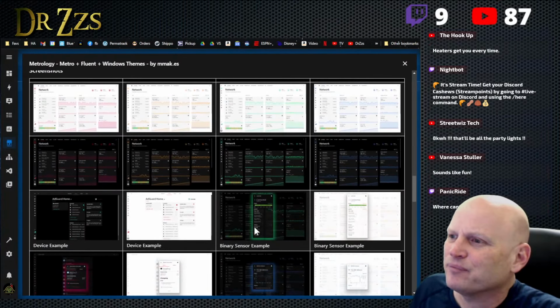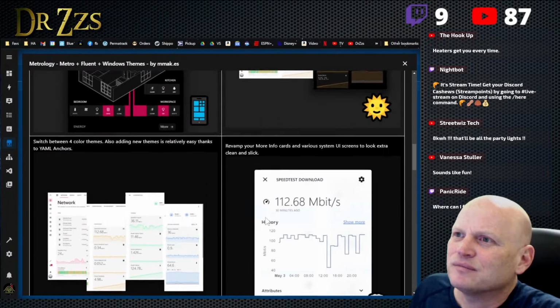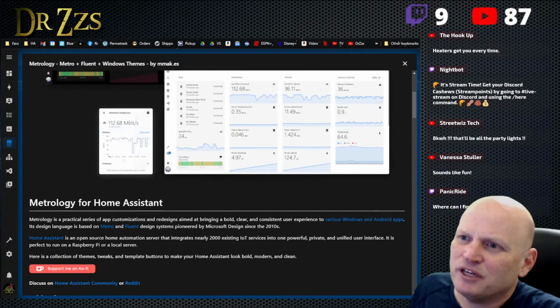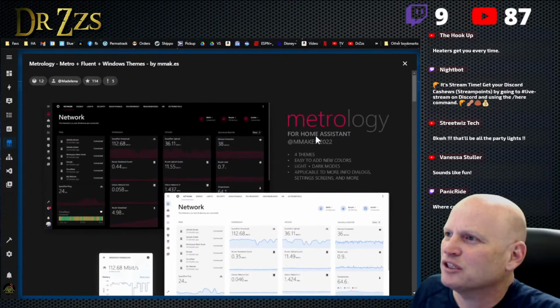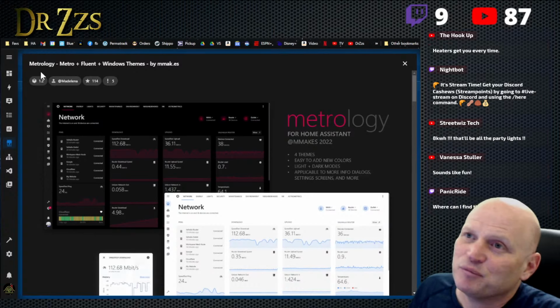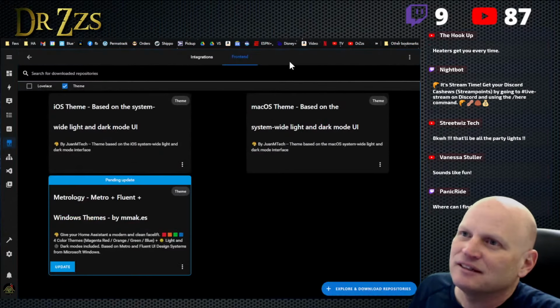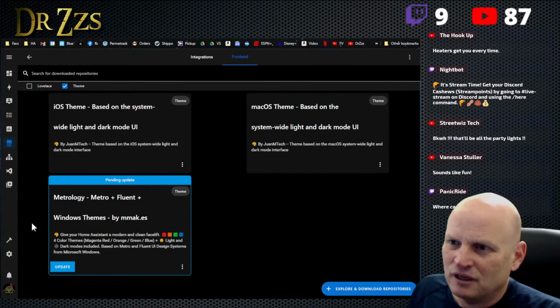Yeah, this is it. These are the ones. Metrology for Home Assistant. That's what it's called, Metrology. 4 themes, easy to add colors, light and dark, applicable to more info dialogues, setting screens, and more. Yeah, pretty cool. I like it mucho. I'll update it later.